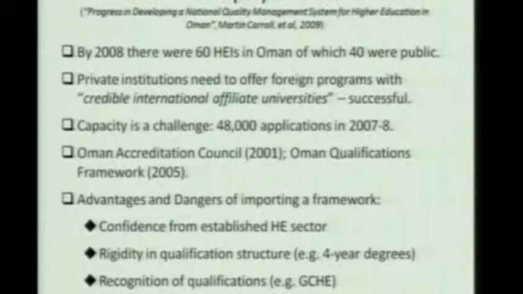The rigidity this imposes has consequences. Indeed, it is the very reason, as I mentioned earlier, why some perfectly good institutions feel the need to avoid national regulation in the UAE.